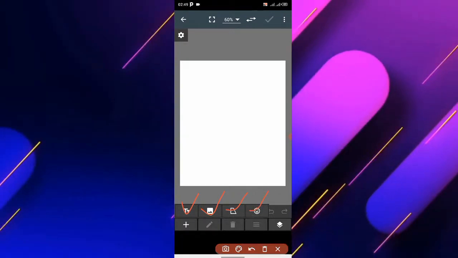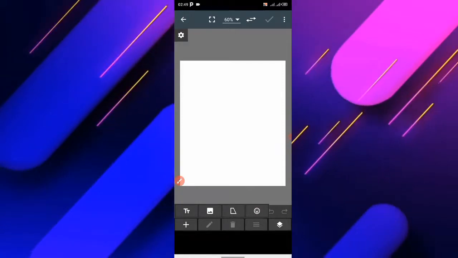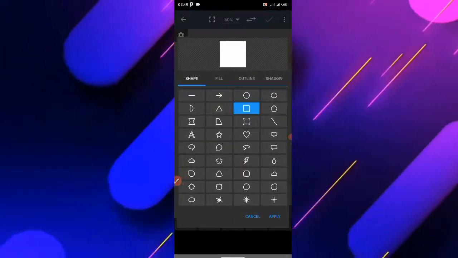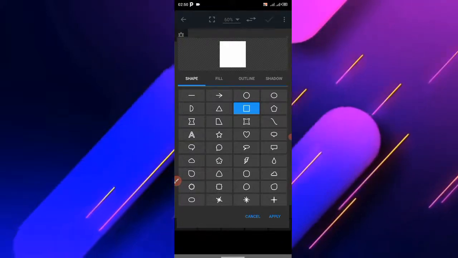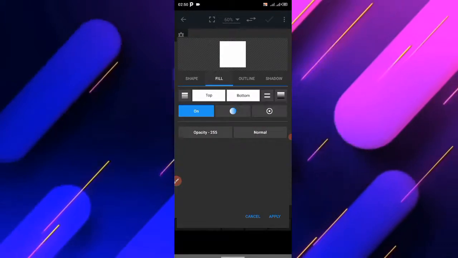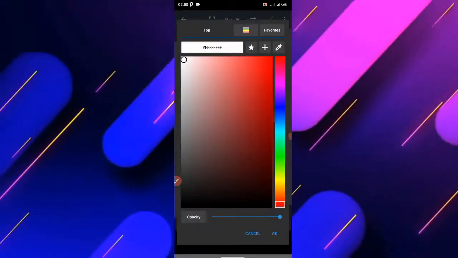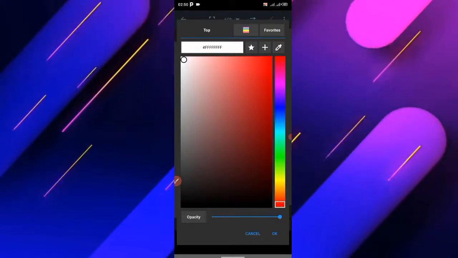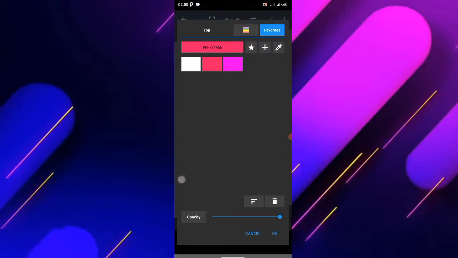So we tap on the shape, then we choose a square. After we tap on the fill, we tap on the top to change the color. The color I'll be using is this, and that's the color code.